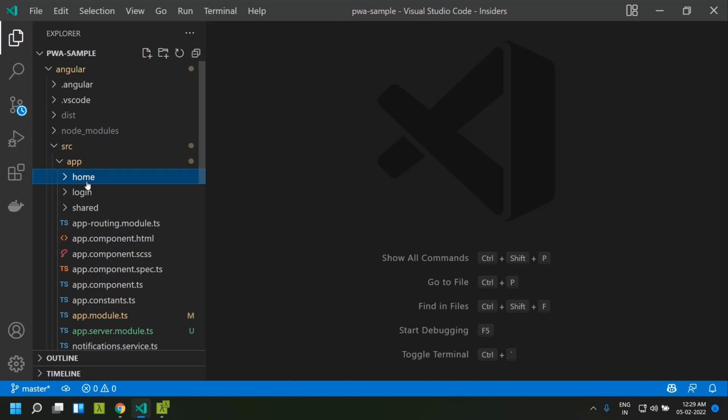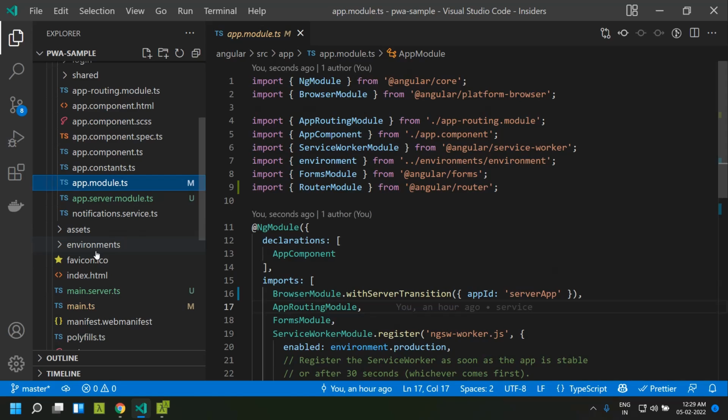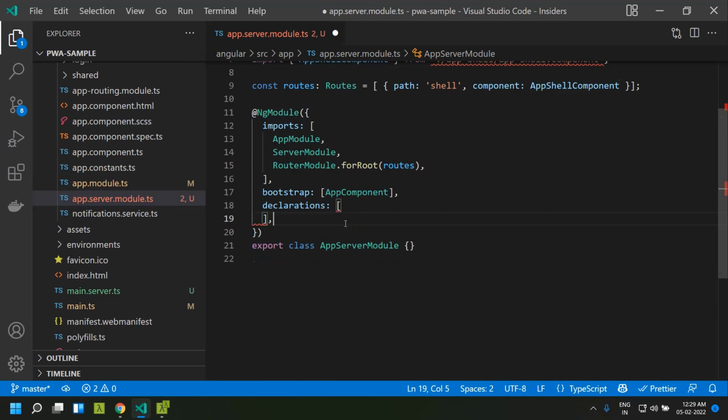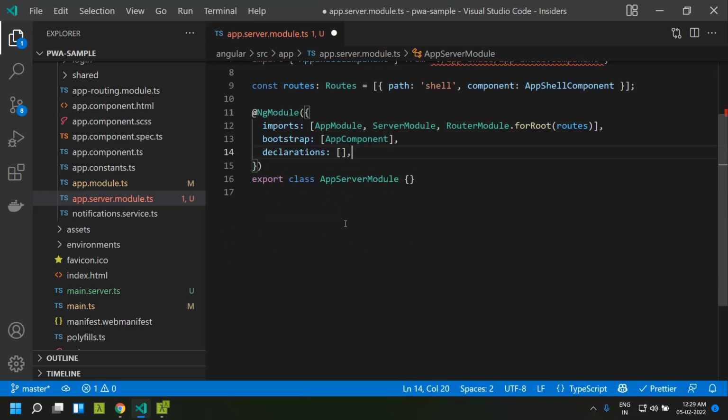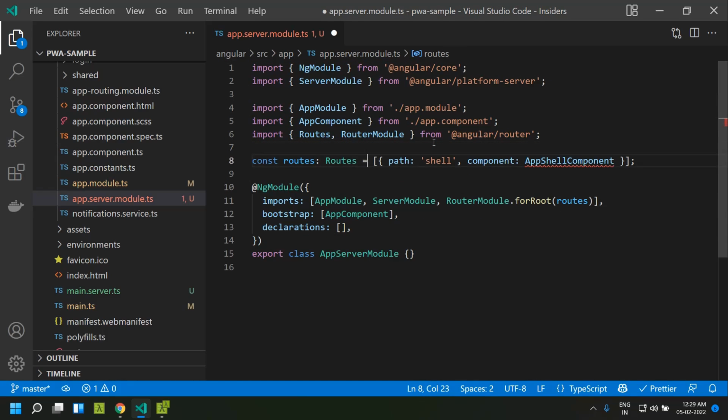But in an ideal PWA which makes use of a common template, you should make use of the app shell. So here in the app server module as well, since I removed the app shell component, I am removing all the references to that, and I don't even need a route because I don't have a common thing.